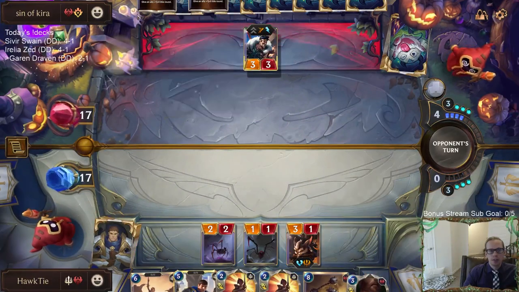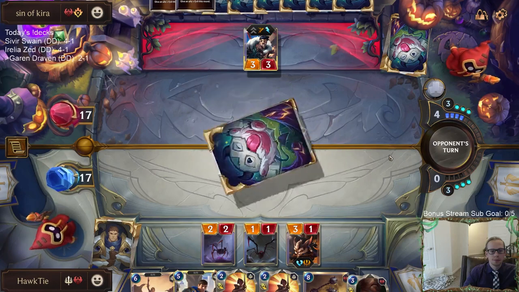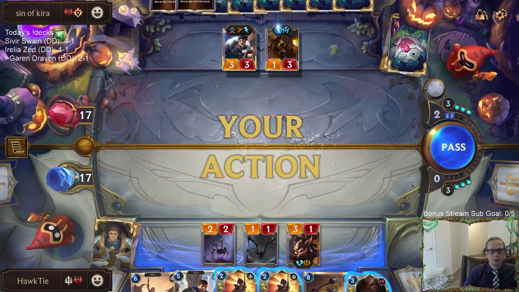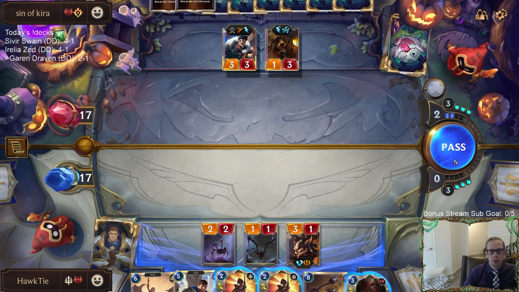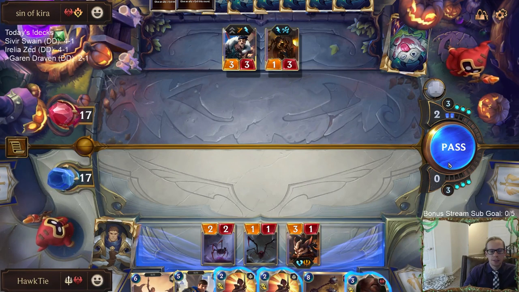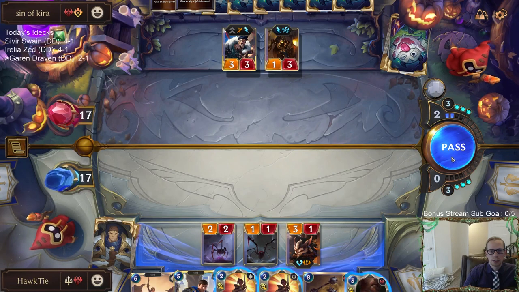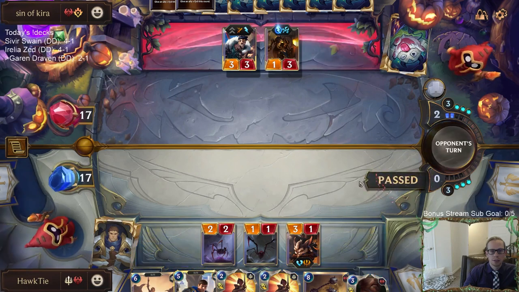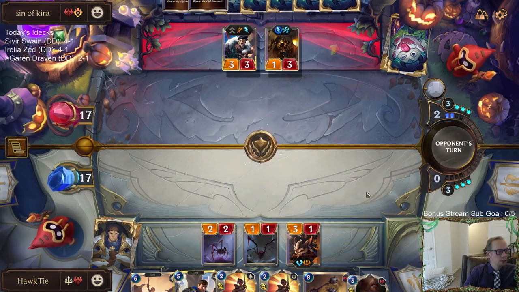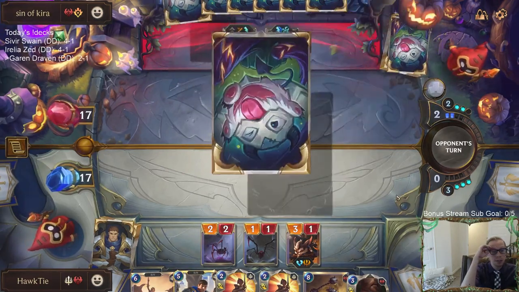Culling Strike's a little rough one against Spinning Axe. Well, that is a card I could maybe Culling Strike, but then I don't have single combat for Garen. I kind of want the single combat for Garen. Yeah, I was hoping Draven survival skills on our side.